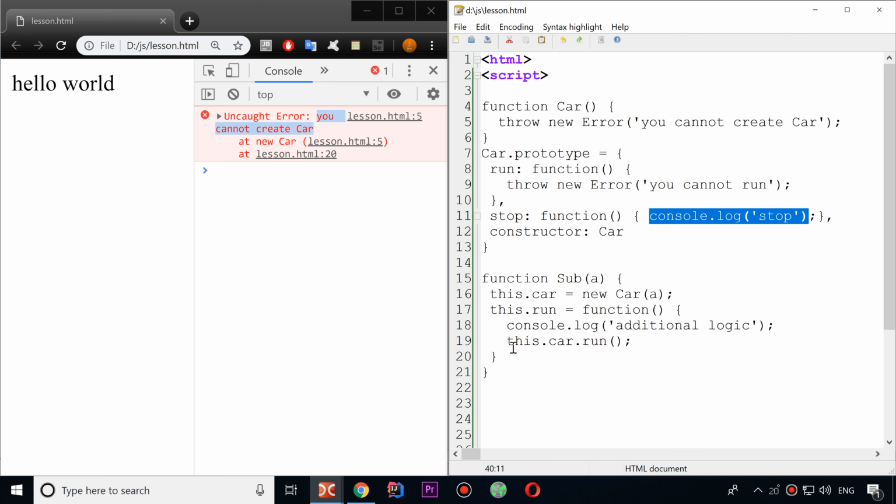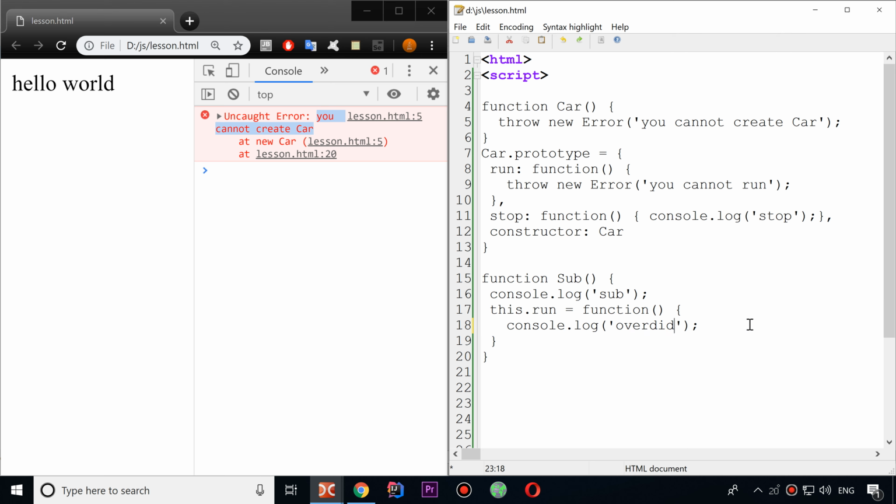And now I need to create some subclass which will inherit everything, and here I create this function which will be my subclass. Here I can make it console.log sub, and now I need to override this function. Well, I already did it. So, but I can't run my parent.